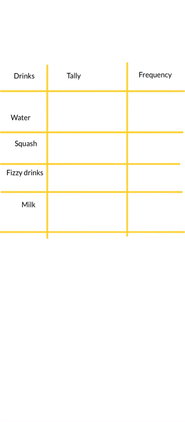So now what I need to do is start tallying up every single time I have a drink and which type it is. So for example, I'm just about to go and get a glass of water. So when I get my glass of water, I am going to put a line in there because that's 1 glass of water that I've had today. If you know that you've already had a drink today, you could put that in your tally chart. So for breakfast this morning, I had a glass of milk, so I might put a mark in there.